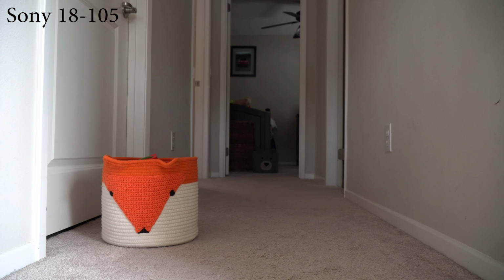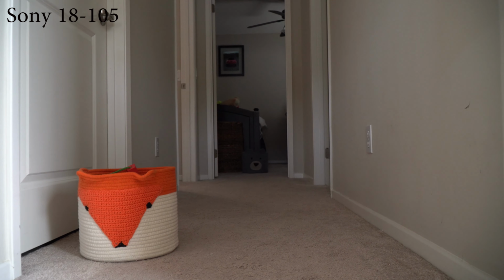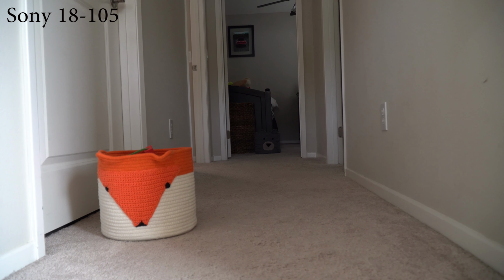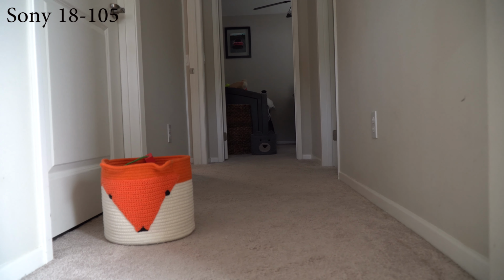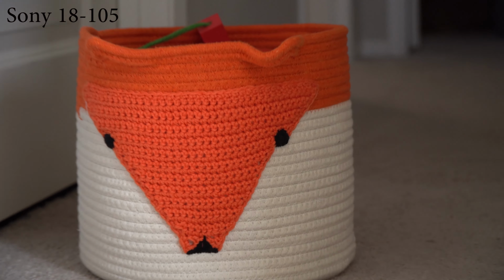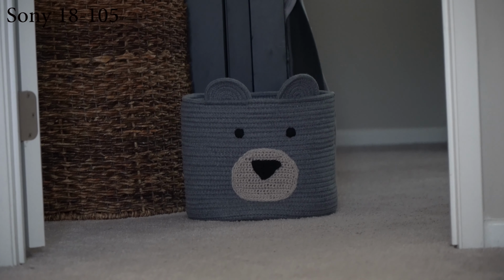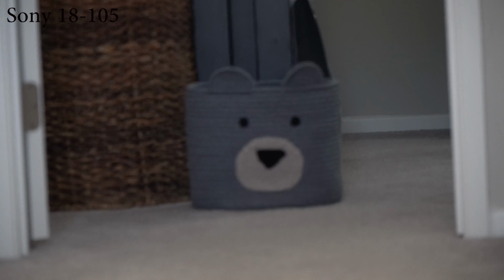And this is the 18-105. Around the fox, go around the bear. Back on the fox again. Here the bear. So now let's go ahead and zoom in. So there we are, 105 on the fox. Switch over to the bear. There we go. I think the 18-135 was faster. That was decent. Yeah, the 18-135 might have been faster.